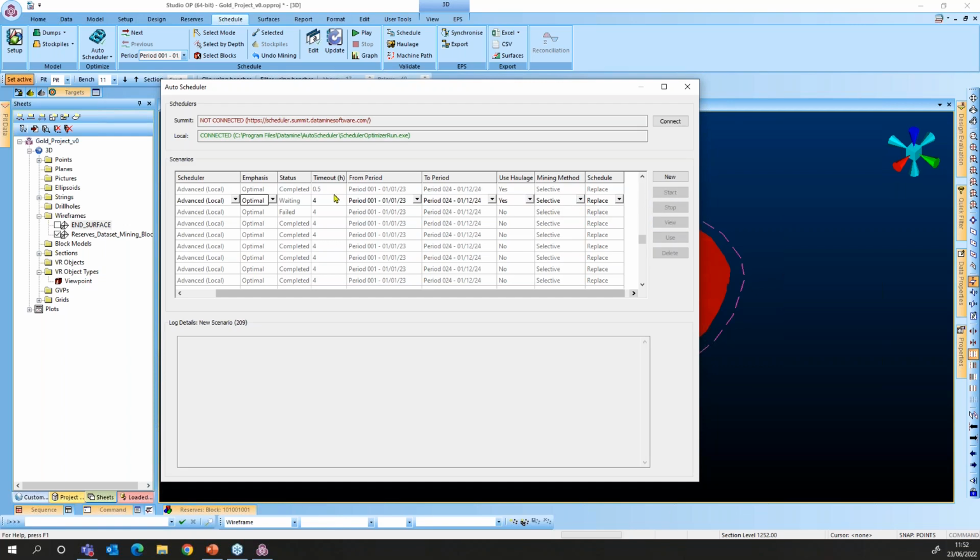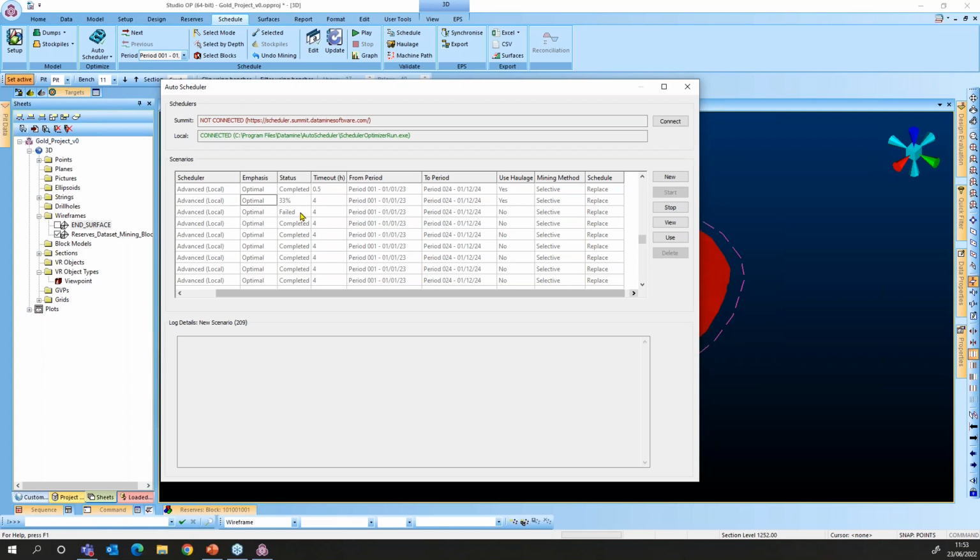So basically, if everything is as you want it to be, you click on start, it starts running, and it usually takes a couple of seconds or a minute, something like that. So the software is telling me, well, we are starting the scheduling. And I wanted to tell you about this. Usually, if I have defined my configurations well and I have been realistic, the software will find the solution that is optimal and respects all of the limits that I have imposed, okay?